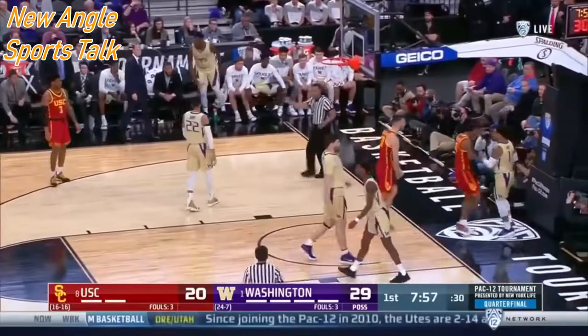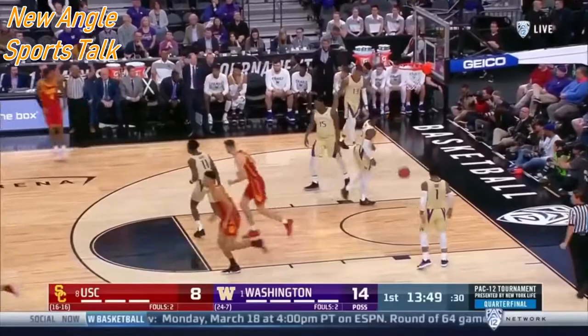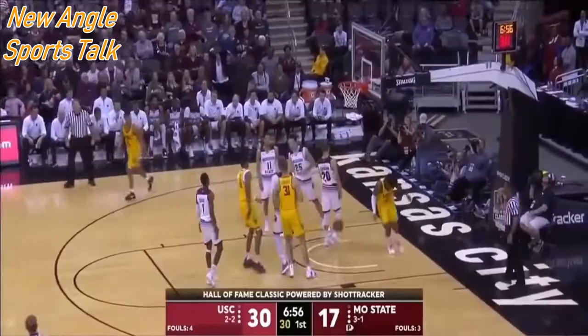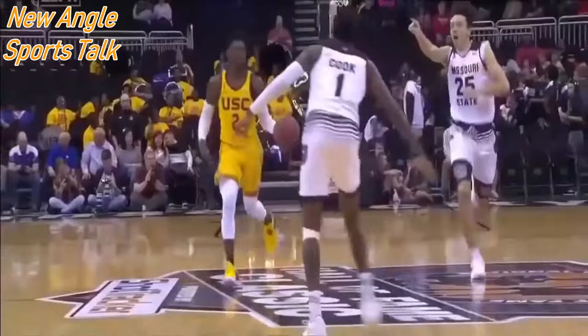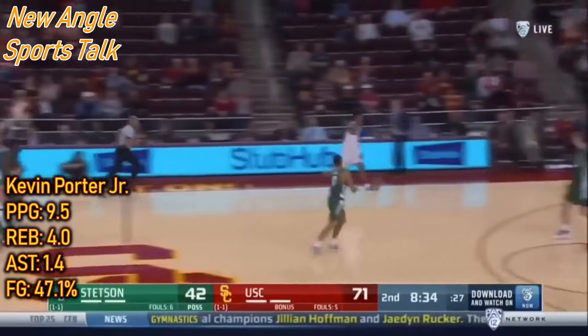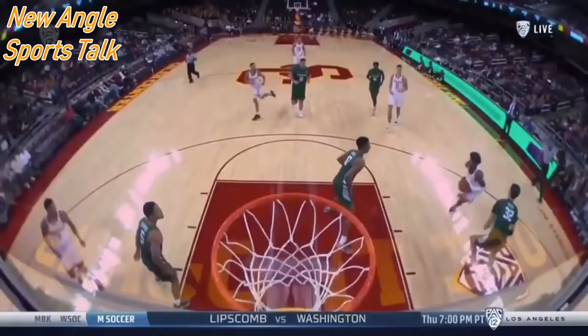The key matchup I highlighted was the season opener versus Robert Morris, because he was so efficient in limited time: 15 points in 24 minutes on 6-of-7 shooting — a fantastic stat line. He can light it up at will when he's on the court and healthy. For his 2018-19 stats: 9.5 points per game, four rebounds, one and a half assists, and 47% free throw shooting, in limited starts.